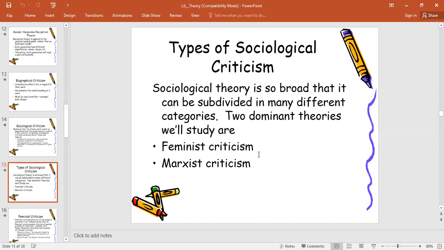Feminist criticism means, now see, as we have Wollstonecraft's work, Vindication of the Rights of Women. It means that she has raised her voice for the rights of women in society. The rights of women in society means that women or girls must be educated and they must be provided equal rights in all walks of life.